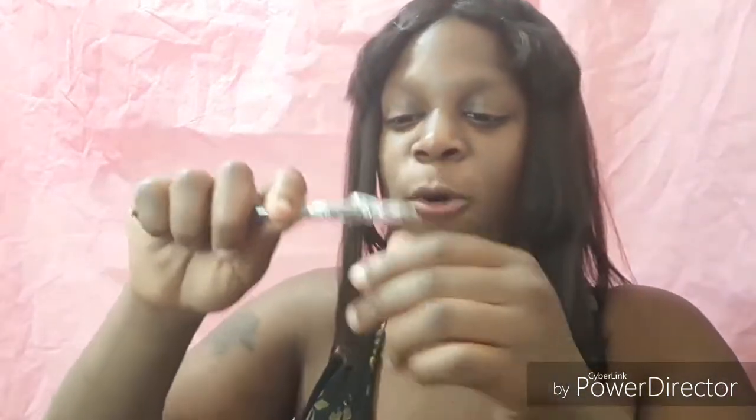And I just thought, I want to do everything with you guys. So I will be doing my eyebrows on camera. I'm going to be using this new brush I just got. Well, this new eyebrow pencil is Ruby Kisses. I'm going to sharpen it, just to make sure it's sharpened.